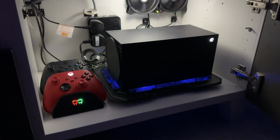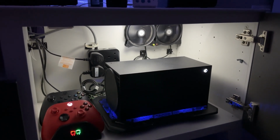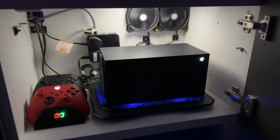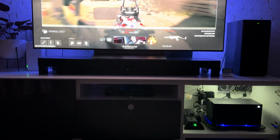There is a constant drone given off from the fans. I have my USB fans and laptop stand plugged into my Xbox. However, when the Xbox is in sleep, the fans are still working, which can be annoying. For me, it's not an issue, which is where the extension comes in. Mine has a power switch and you can turn it off if you want silence. Never tell yourself that you're going to unplug the fans every time and plug it in before you start gaming. All it takes is just one occasion and bye-bye console.